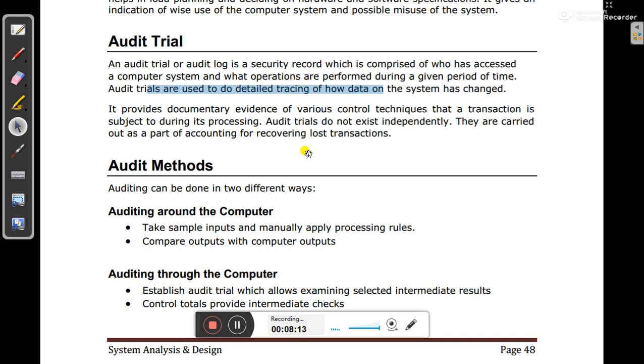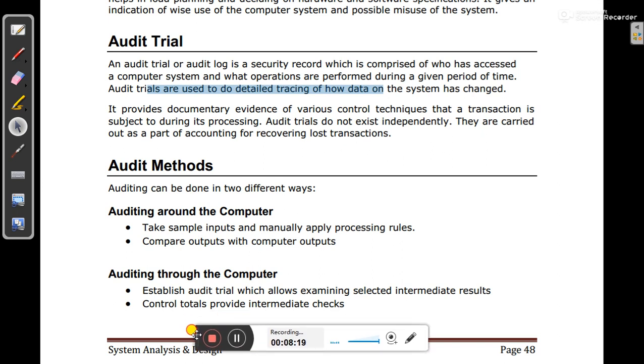But in case of auditing through the computer, we'll try to establish an audit trail, which allows examining selected intermediate results, control totals, and providing intermediate checks. So it will actually go through the computer. It establishes an audit trail, which allows examining selected intermediate results.